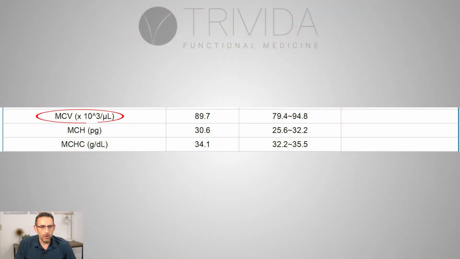MCV stands for mean corpuscular volume, or average cell volume. It's like how big are your cells. The bigger the cell, again, the harder it is to transport nutrients effectively, and the smaller the cell, the harder it is to transport nutrients effectively. So you don't want it to be too big or too small. One of the biggest reasons I see this high, if you have a high MCV, is thyroid dysfunction and B vitamin deficiencies. So if you see a high MCV, those are two things that we're really going to rule out. There's other reasons too, but those are the two most common.